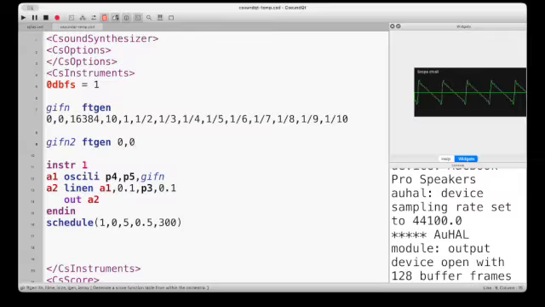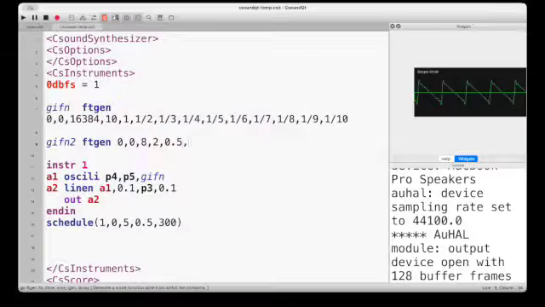I'm going to let it generate the number, and I'll put 8 numbers in it, and I'm going to use gen 2. What gen 2 does is basically copy the values that we have here to the function table.